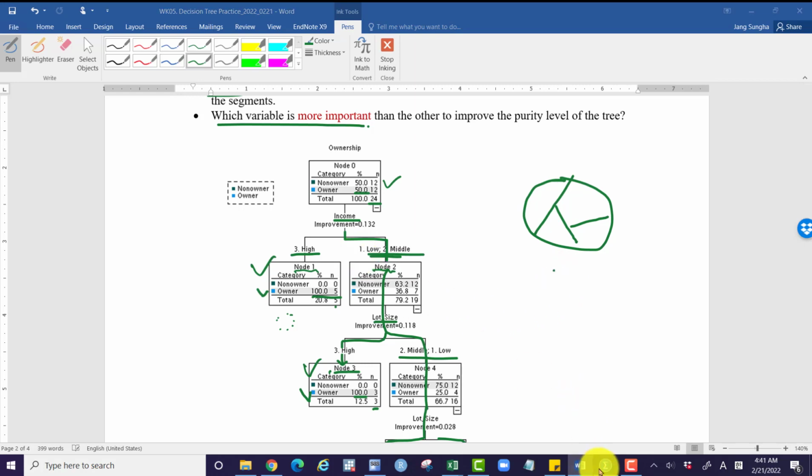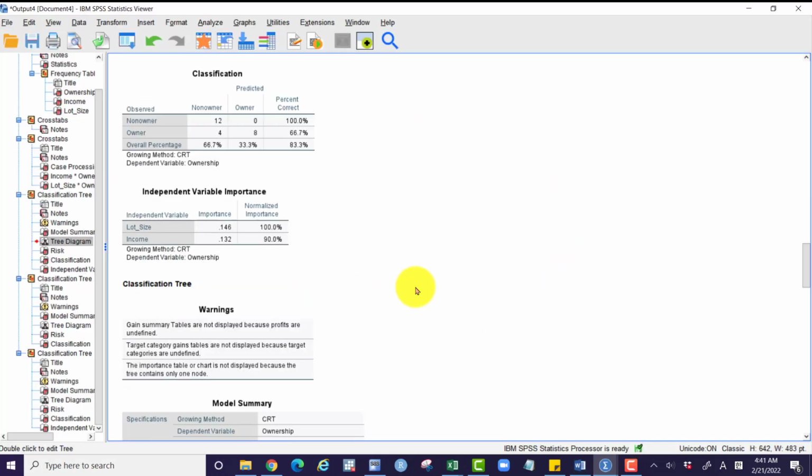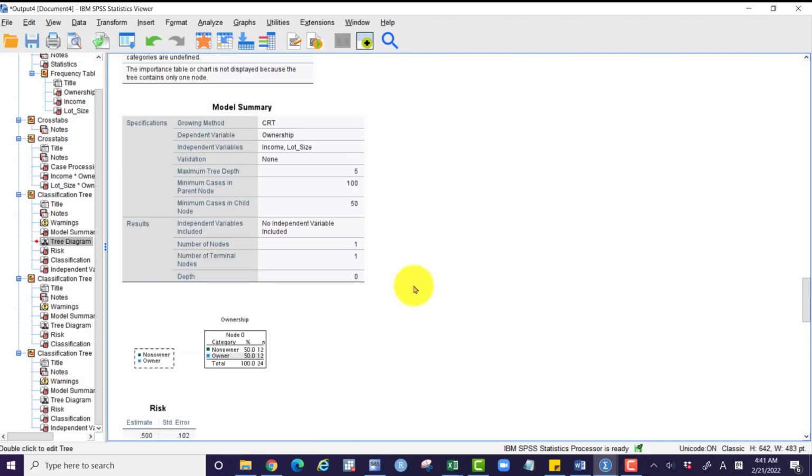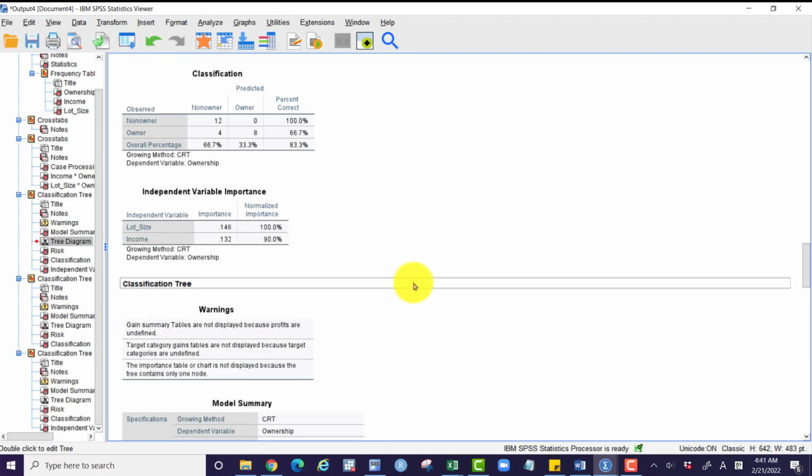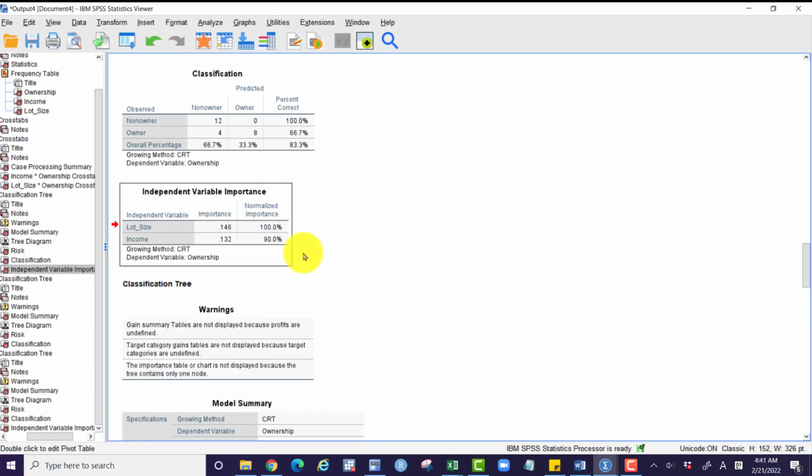To understand that, we need to look at this one, the independent variable importance table. So it seems that lot size is a little bit more important than income, but overall, when you look at normalized importance, they are almost similar. But lot size is a little bit more important.